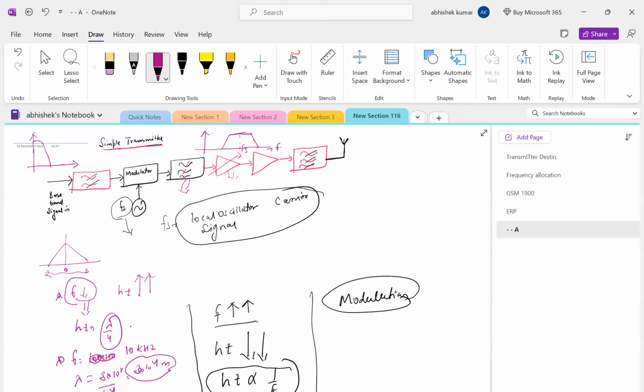Do you have any doubt about how the communication happens? You can see this frequency was low. Now the frequency got shifted up to here. So for doing the transmission, we have increased the frequency, and efficient transmission is happening here. Are you getting my point? Do you have any doubt? No, that's fine.